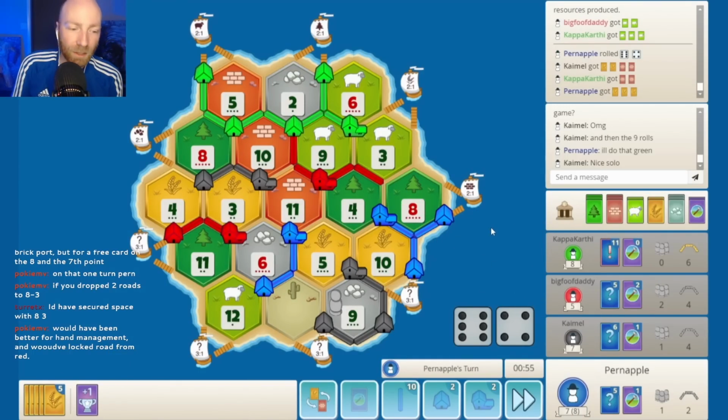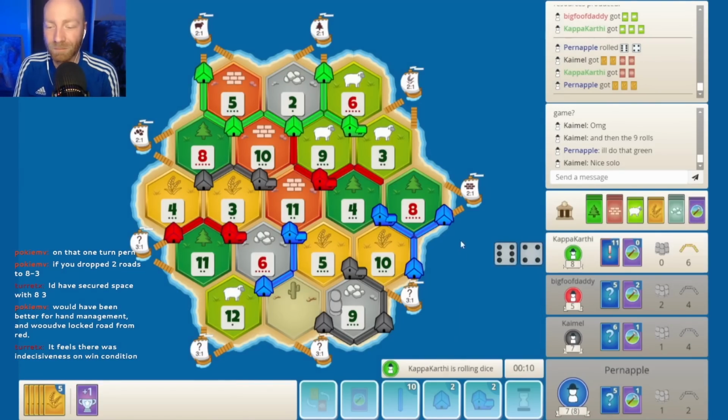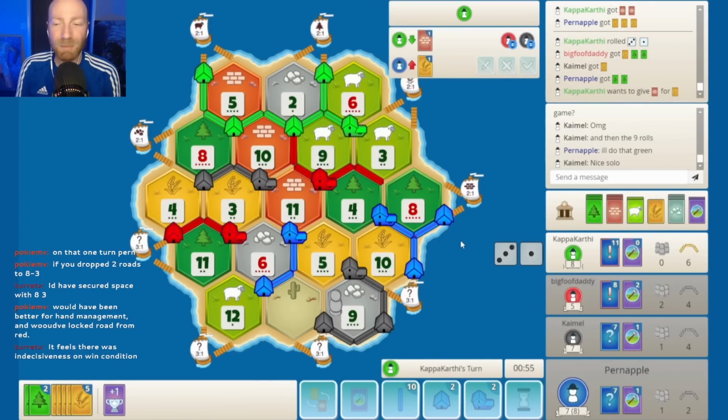Oh man, this is what I was saying. Remember, I said if you lose road and you lose army, you have to build the 10. You have to be okay with that. It's exactly what I said. You would have, to be fair, Pern. I mean, okay, you can still take road. Okay, the game's not done yet.